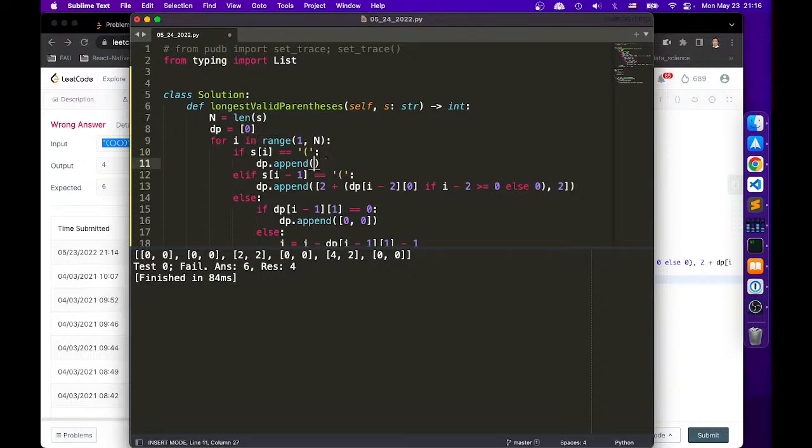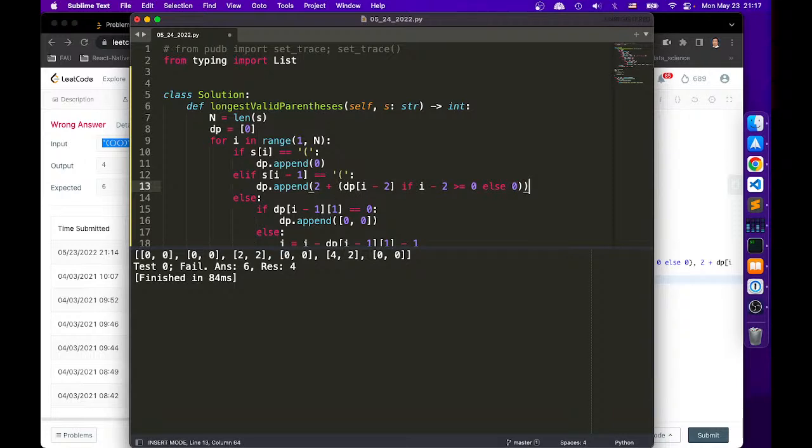So basically we say this one, we'll just do 0. This, and if this is right, then we're gonna do 2, and then oh, actually we're not gonna do 2. We're gonna say 2 plus this if it's larger than 0, else we're just gonna append this value, right?